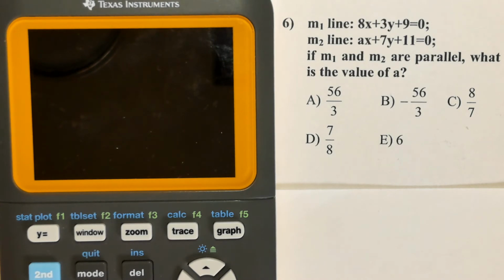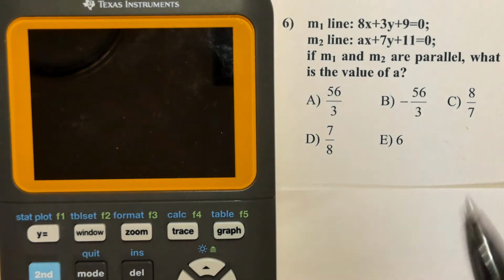If you obtain an answer of A, please move on to the next question. If you're unsuccessful in achieving this answer, please continue to watch the instructional video that follows. When I explain this problem, I'm going to do the least amount of work, because that's our goal when taking a standardized test: to get as many problems right in the least amount of time.